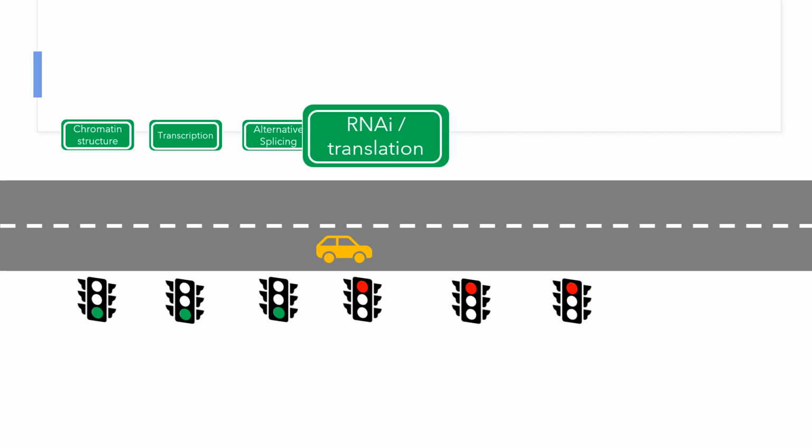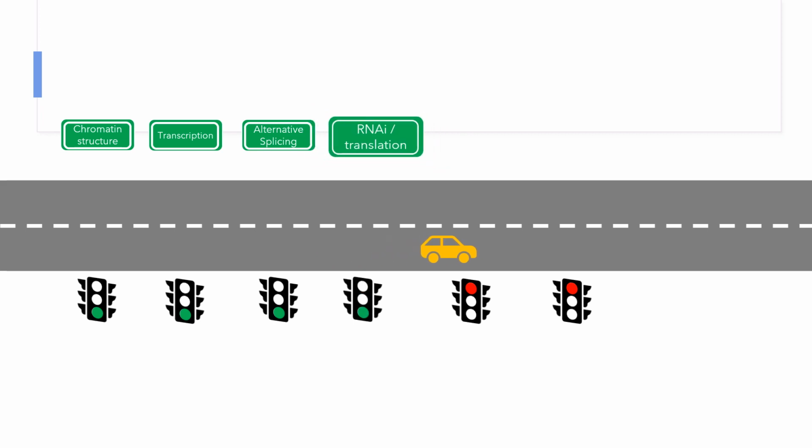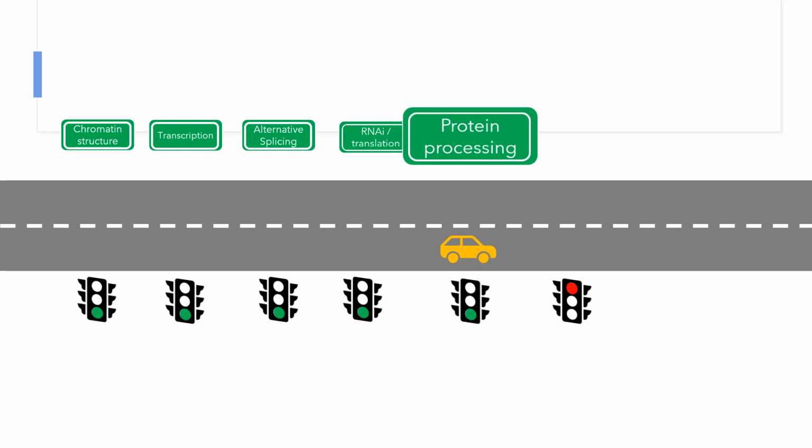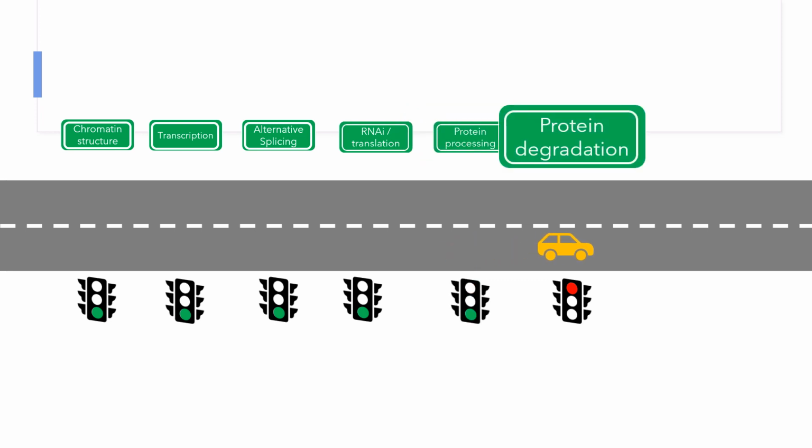Now our mRNA has been translated, we can move on to the next stoplight of protein processing. In this stage, proteins must be correctly folded in order to be functional, and some will require modifications such as the addition of chemical groups, or may even require portions of the polypeptide chain to be cut out before the protein is completed. This predominantly takes place in the Golgi apparatus, which will then direct the protein to its final destination. Of course, like everything else in a cell, proteins have a finite lifespan, at the end of which they will be degraded.